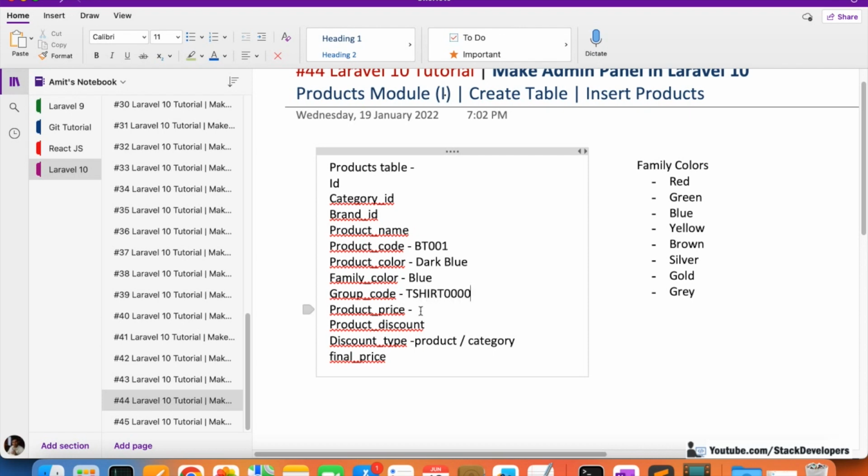After that I'm going to use the product price. Suppose 1500 is the product price, and for product discount we're going to give the 10% product discount. Then the discount type is the product.